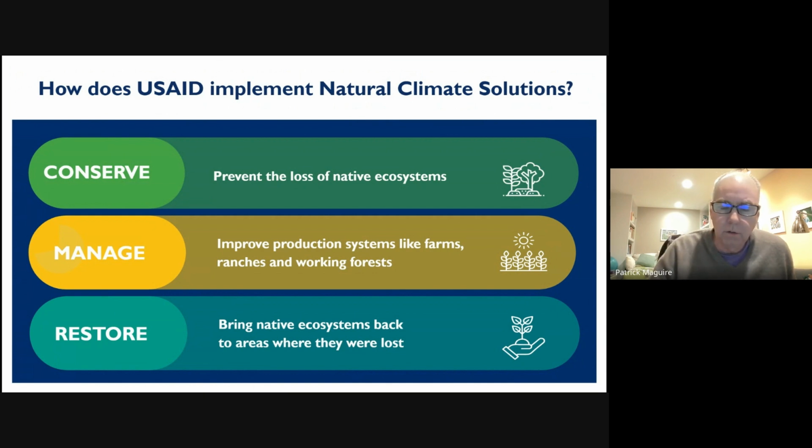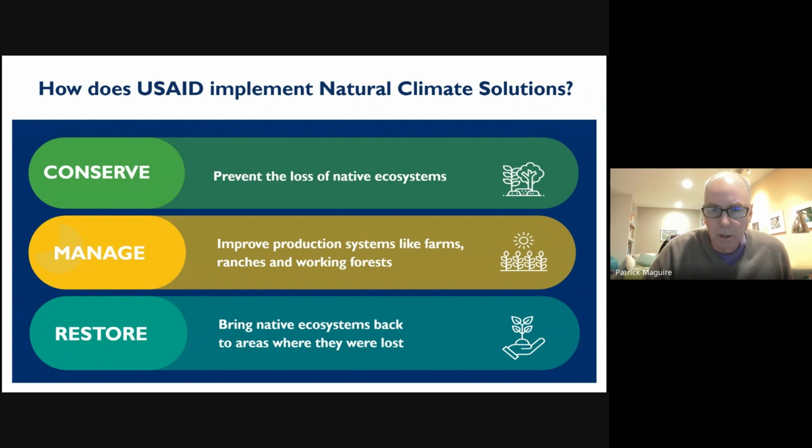I'll also say that it's not just site-based work that we're talking about here. It's the things that enable these solutions as well. So governance issues, financing issues, they could all count for SL programming in terms of mitigating greenhouse gases from natural climate solutions. And the funding in the recent past has typically focused about 2/3 on the conserving aspect of this, with about 20% of our funds going towards management activities and 15% for reforestation.